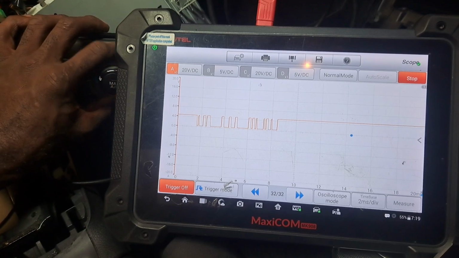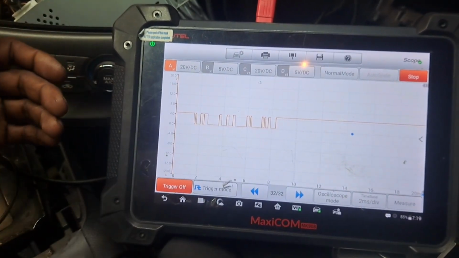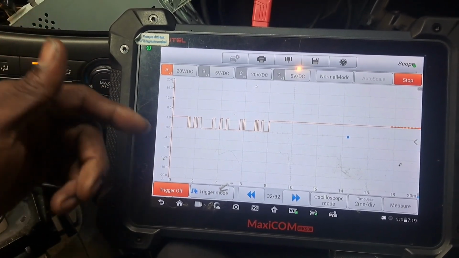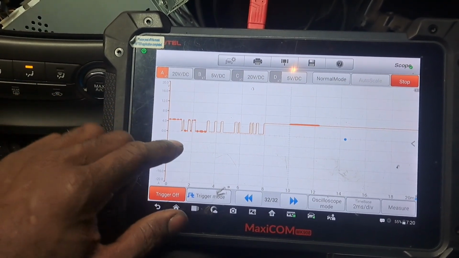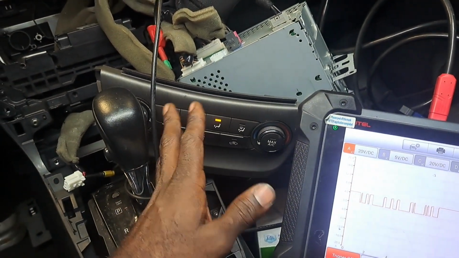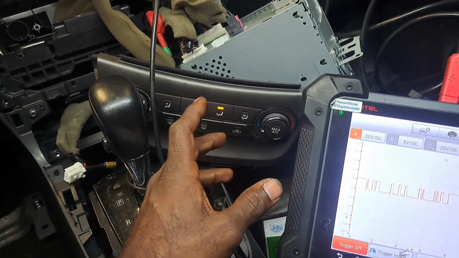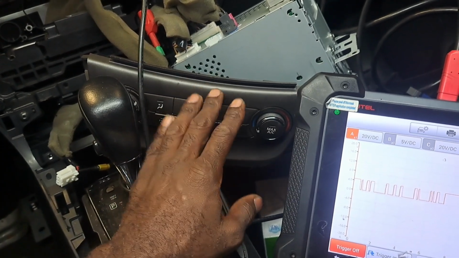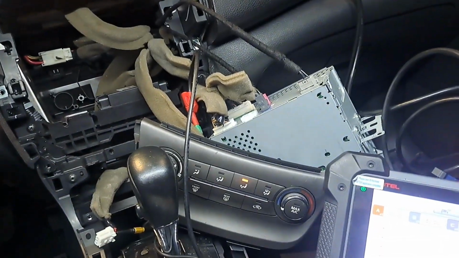So what I'm gonna do is link up to a different wire and see if I find another network. Because of the different wires on here, they may have their own individual command state through the LIN network, and that's going to help me determine if this switch is having some sort of influence. Maybe because of how this works and how it changes the frequency, if I move or manipulate it, that can deduce that this works, and I'll be justified in replacing this module here. So let me link up to some other wires in the back and see what happens.